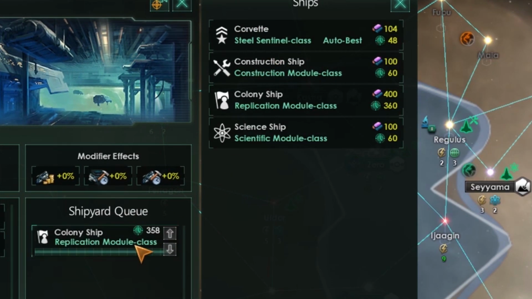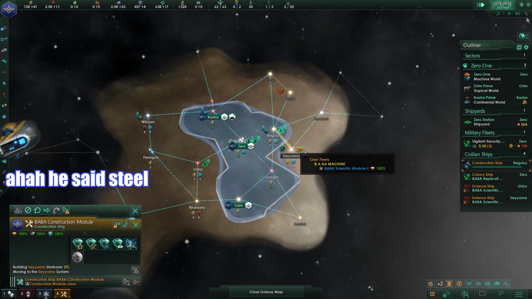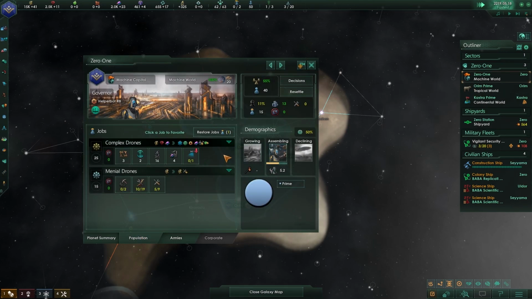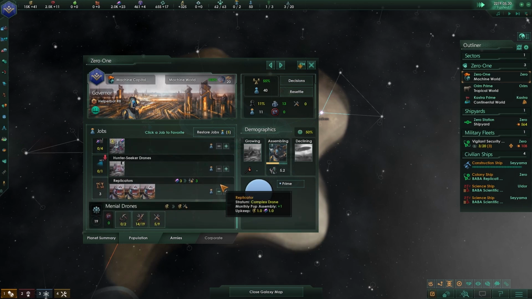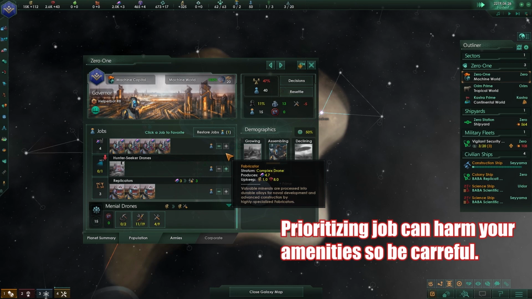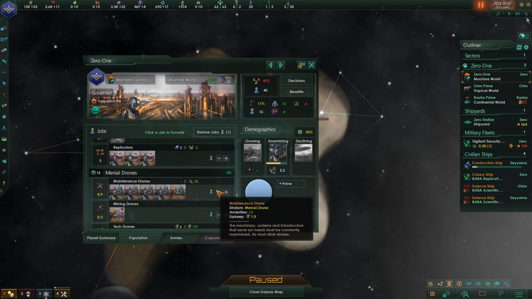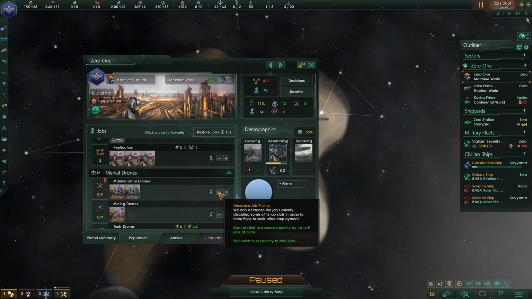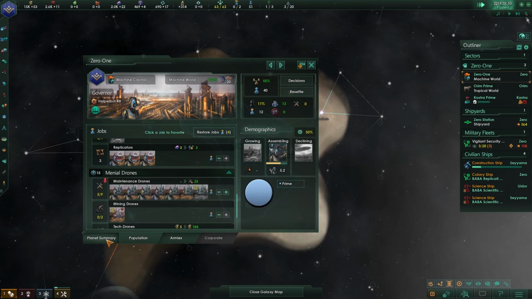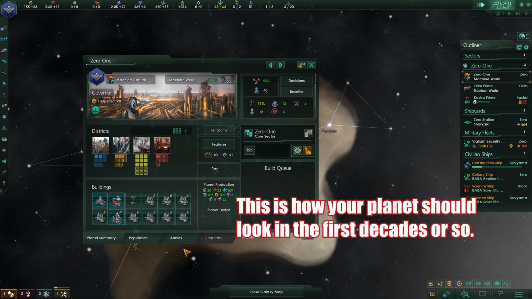If you find yourself lacking energy, you can still demote some pop from the alloy job and put that back into energy. You can also prioritize jobs on the planet, but it requires a bit of juggling with the pops. Once you have several thousands stored in automation system and decent energy output, you can dedicate more of your drones to research labs or more alloy. It's whatever you want.